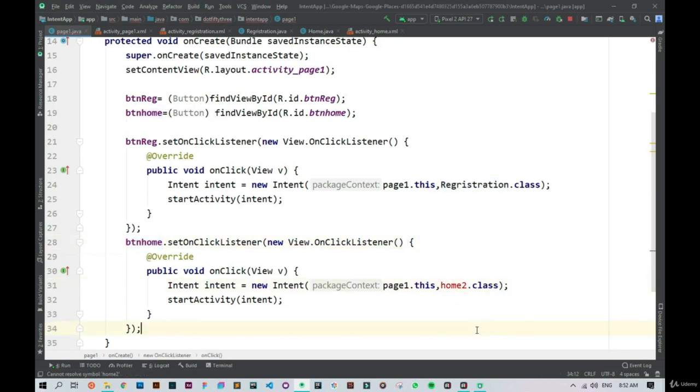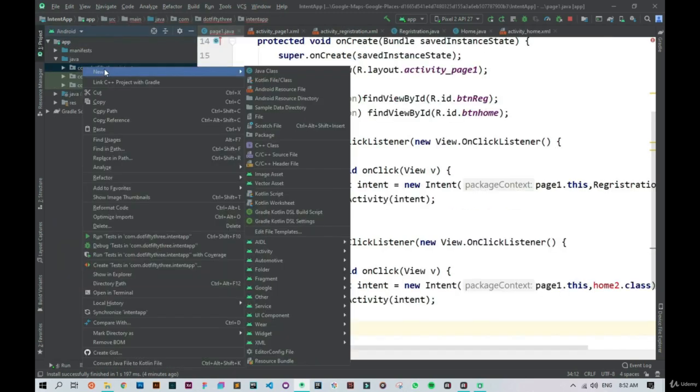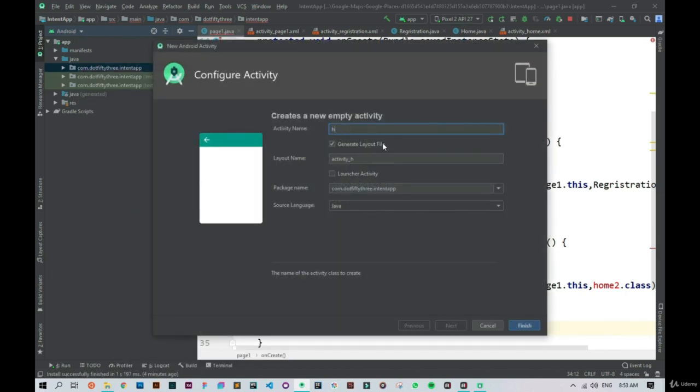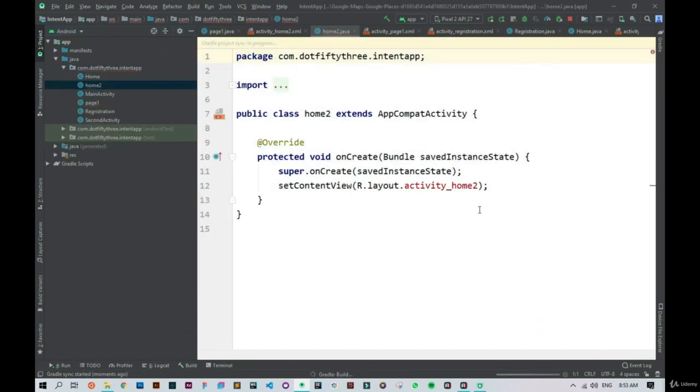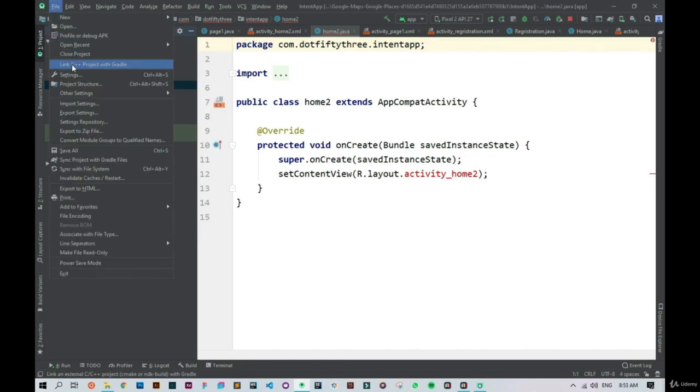So let's create a new activity in our project. Open the Java, click on the package, right click on it, new, and then activity, then click on the empty activity, and then I'll say home 2. Now click on finish. Let's wait until the activity is generated. Now it is showing me an error, so I will just invalidate cache and restart my Android Studio.